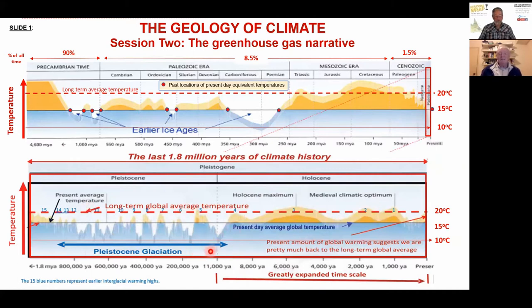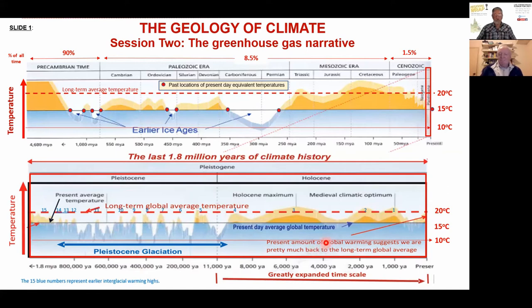But if the time scale was the same for the left as it is for the right, these bumps that we see here in recent time would look just like these little bumps here. So this whole amount of time here would compress down into about there if the scales were the same. So it looks peculiar because we've expanded it in order to show some more detail in recent time that we're perhaps more familiar with. And then it's different in scale from the main Pleistocene glaciation, which is more compressed. So that's a slight complication, but the scales down at the bottom in millions of years reflect the time, but it is stretched in some places and compressed in others.